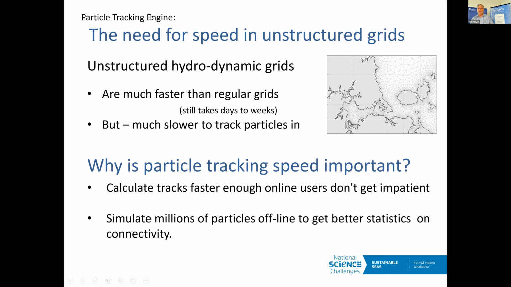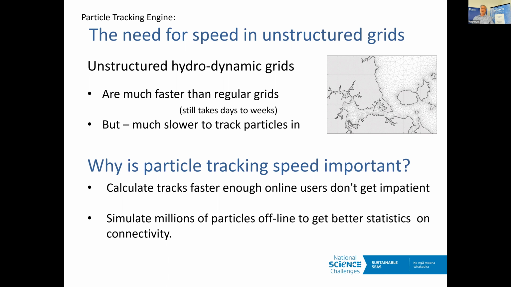And that particularly is slower because you've broken the world up into lots of little triangles. If I drop a virtual little particle in this triangle here, I then have to calculate the current at that location. I do that by interpolation from the information in the computer model, just in the little triangle that contains it. But then how do I find that triangle in an unstructured grid? That's what takes a lot of time. We've developed some techniques which speed that up. Finding where you are in the grid is one of the computationally expensive steps.